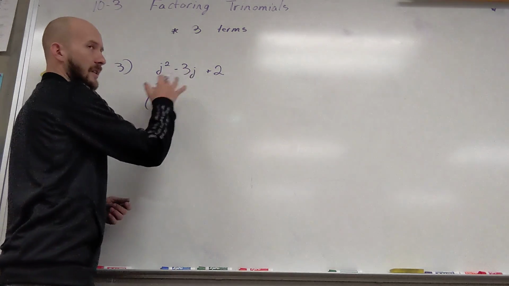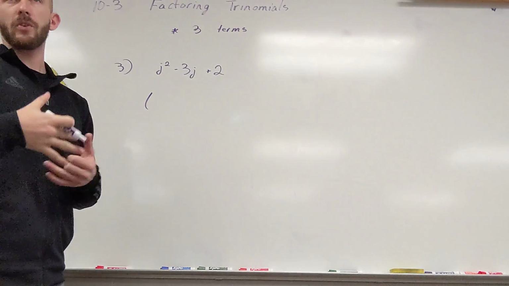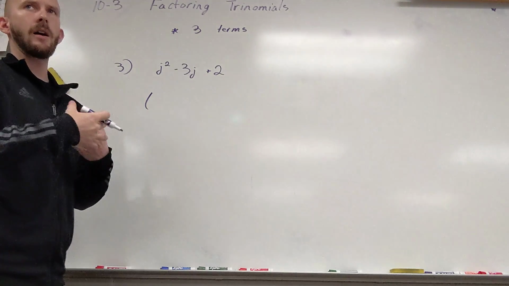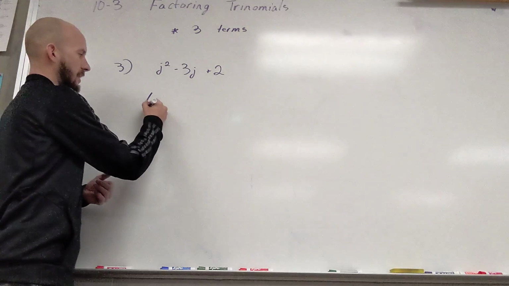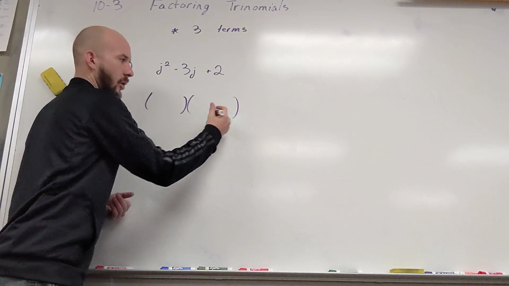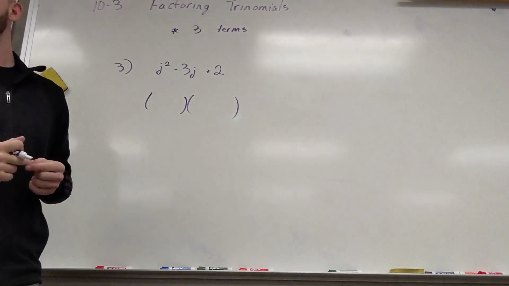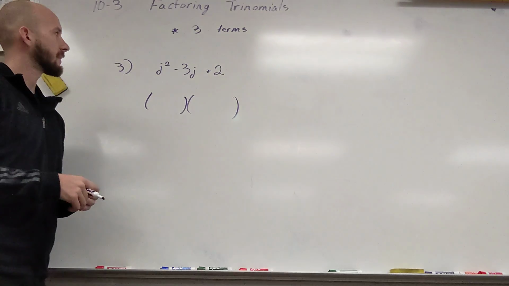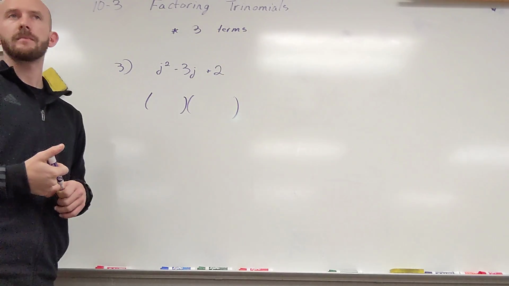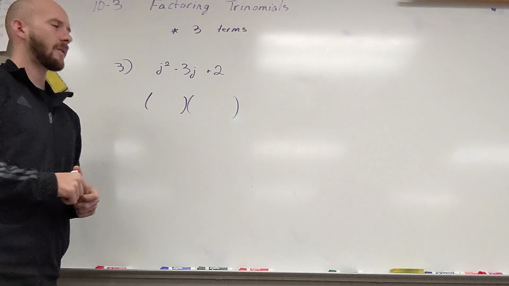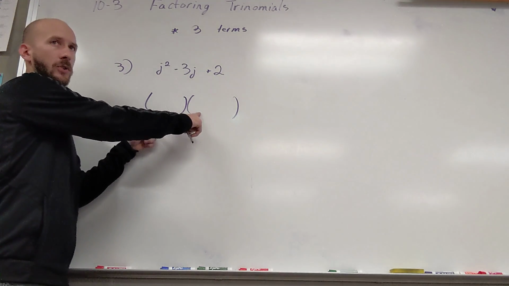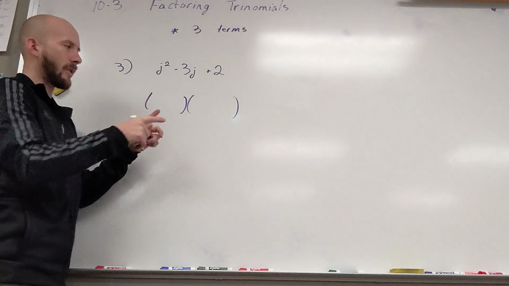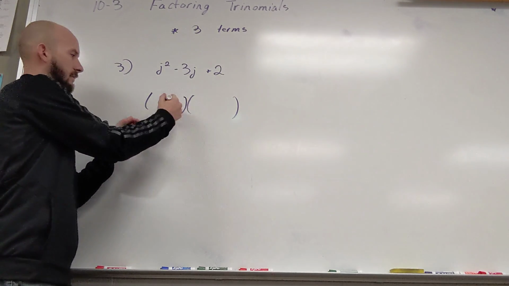All right, so the only thing different here is we're going to start dealing with some of the negatives, but you guys should be able to remember some of the process and know how we need to set this up. So I know it's going to be two sets of parentheses. Okay. Scott? Is that a J or a D? It's a J. Okay. So I'm going to start with the first thing in my parentheses, which has to multiply to be this. So what do I need to put here? J.